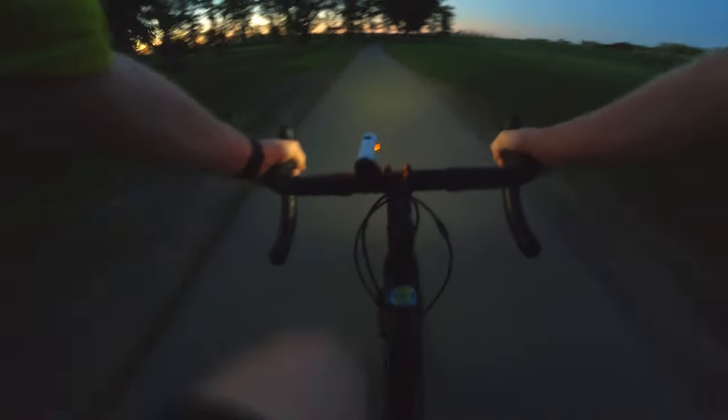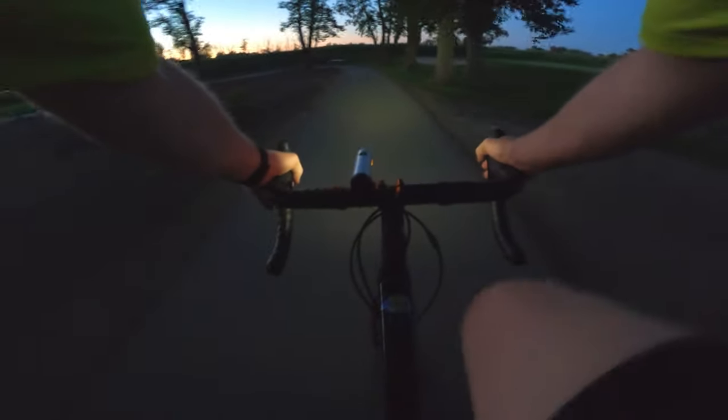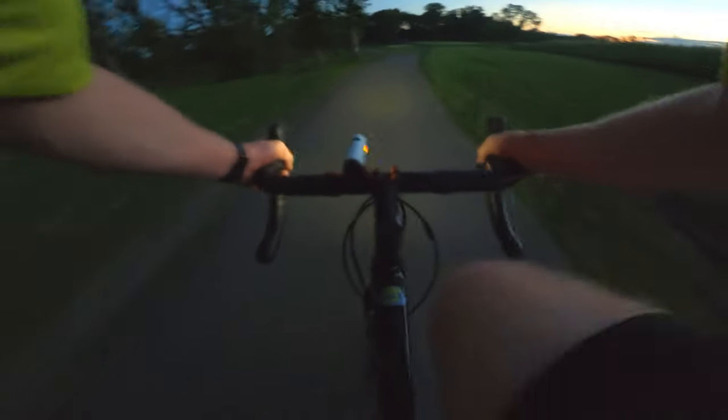They've gotten rid of the AL model, which is a little disappointing — it puts that entry price around the $3,000 mark, which is steep. Not even the Domanes could put a big tire on it; you're not fitting like a 40C on there. It's an interesting jump. It could be a parts supply issue, or something they're changing in the future.